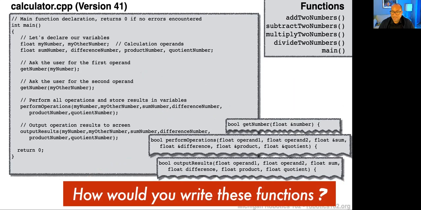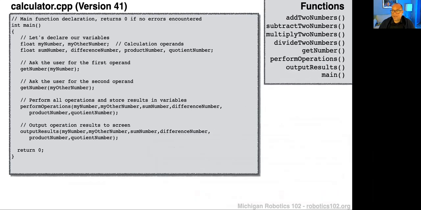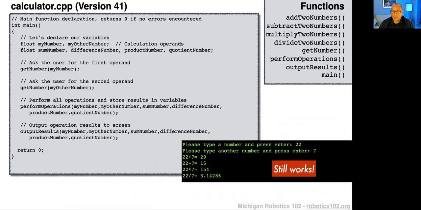I would ask you to think about how you would write those functions. Give us some thought. That's why we're here to help during class time. Please do reach out to us during class time. Class time is meant to be interactive. We can help you think about how you can write these functions and make these work for you. Once they're done, they go into our list of functions that are available. And I can tell you that my version 41 still works, still good.